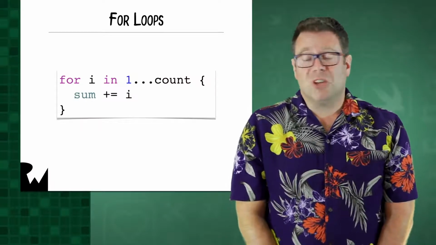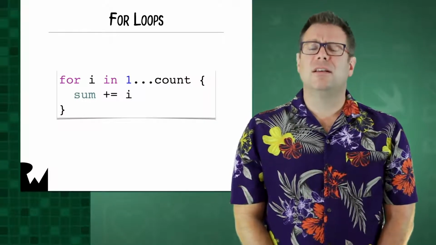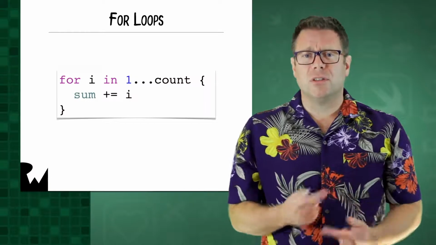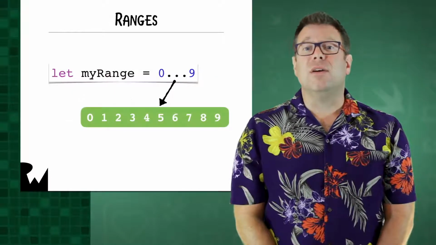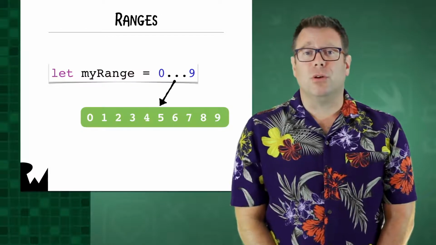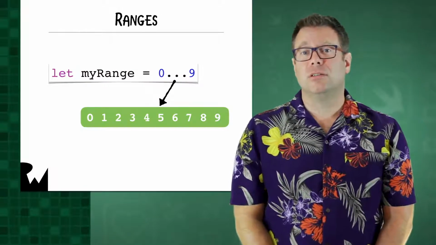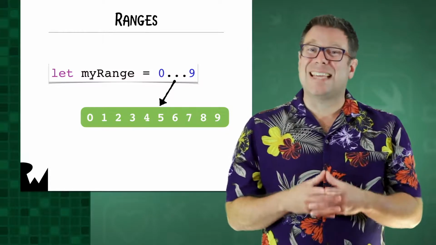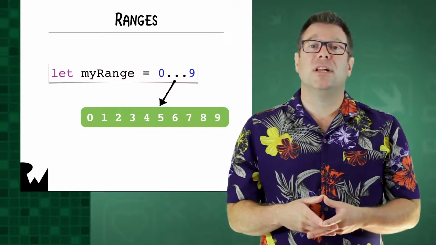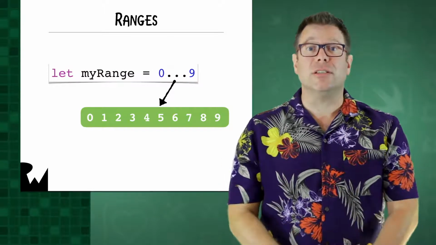With a for loop, you aren't checking each time to see if a condition is still true, but instead, the loop will run a certain number of times, determined by the number of elements in a sequence. Now, in this exercise, we're only going to worry about using a specific type of sequence called a countable range. So, before you get into using for loops, you need to know how to use the countable range data type, which lets you represent a sequence of numbers. So, let's try creating a few ranges.